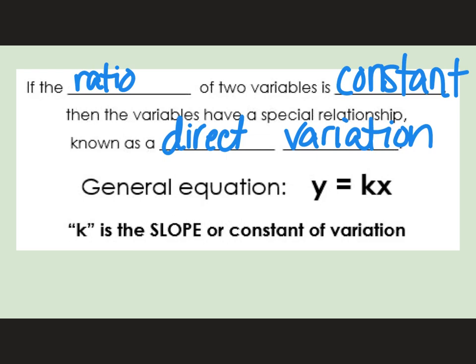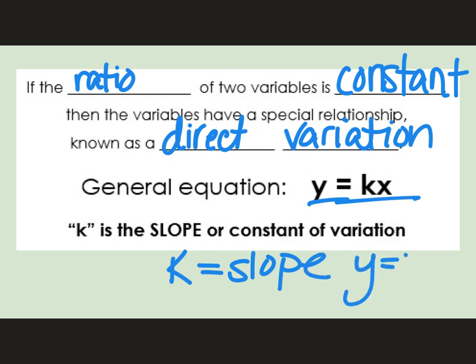So basically, we're looking at this equation here. Remember, y equals kx. The k is slope. So really, it's y equals mx that we're talking about. It's just when it's a direct variation, for some reason they call it a constant, and they use the letter k instead of c, which they love to confuse, but k is the constant of variation, or slope.